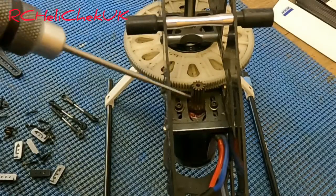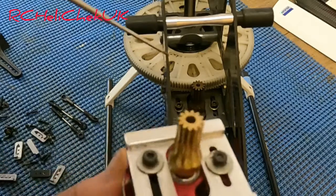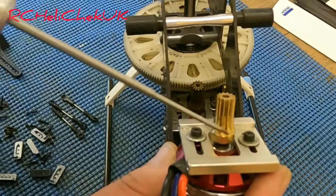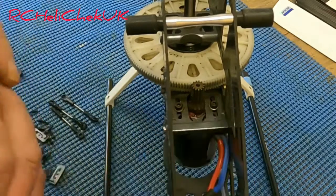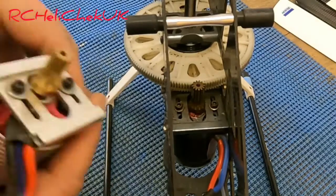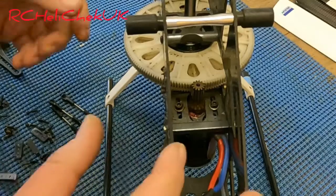Right guys, I've had a look at the motor mount that I've got here, and it's exactly the same as that one that is in here. So I can leave this motor mount onto this, but I just want to show you the pinion that we've got here. Again, it's the same one as we got on this motor, but look at this.